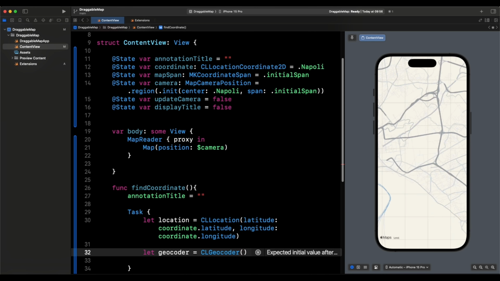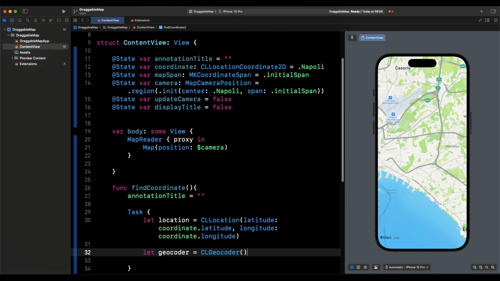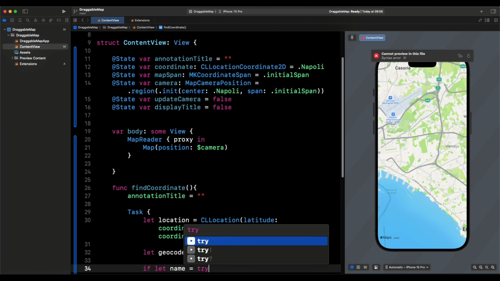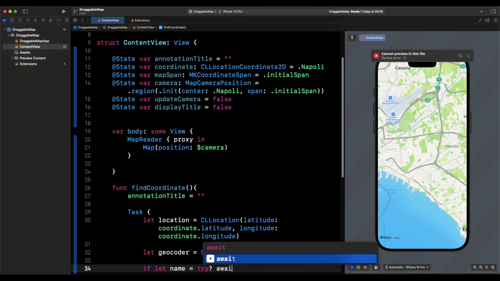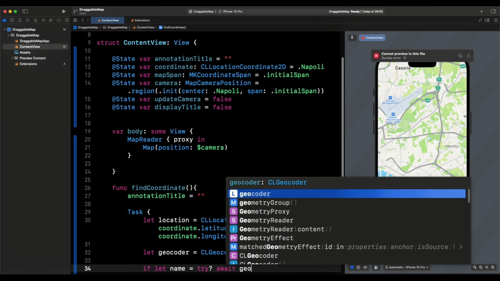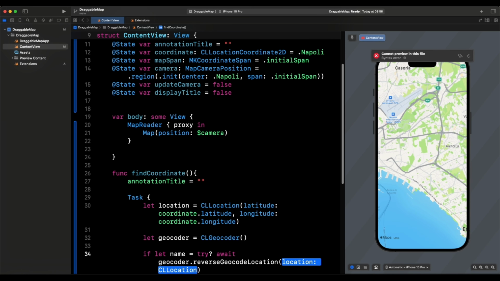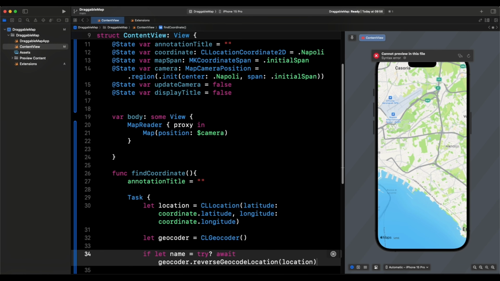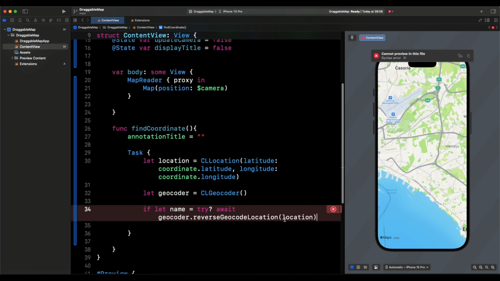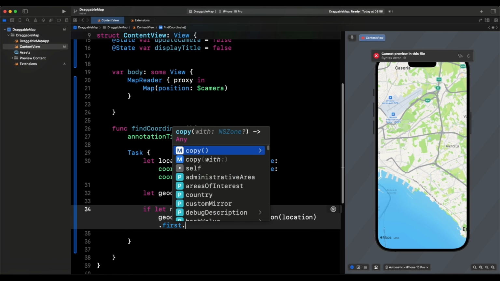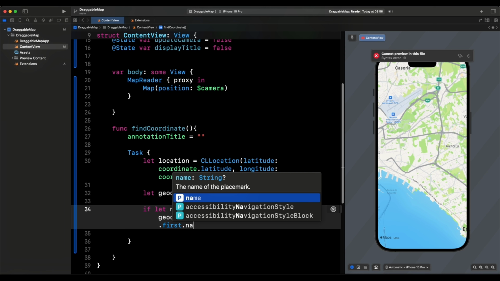So we say let geocoder, and geocoder is just going to be CLGeocoder. That's right. So we get that geocoder, and then we attempt to perform a reverse geocoding and update the annotation title, right? So we come here and we say if let name, and this is just going to be try await geocoder.reverseGeocodeLocation(location), and we would like to get .first, and then .name, right?